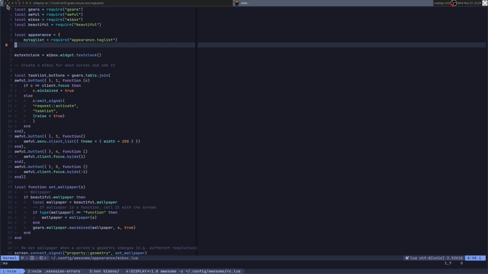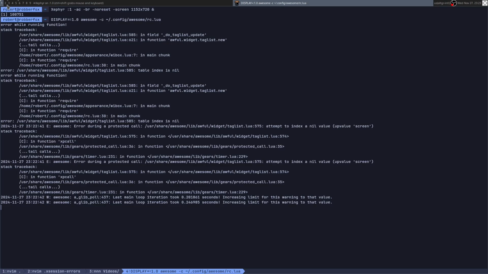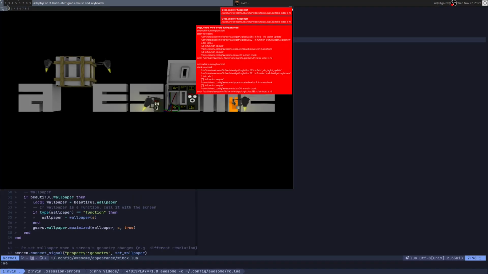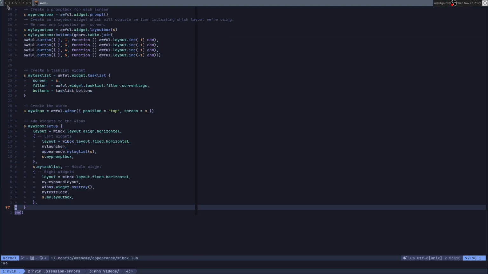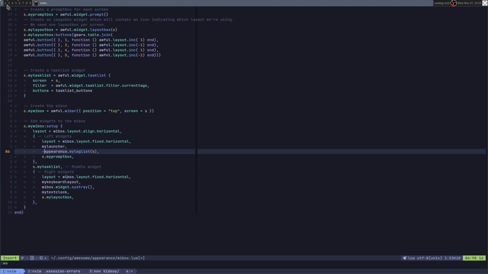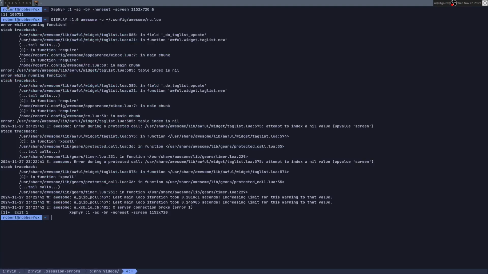Let's check what 7th line means. The configuration shows that table index is nil. So one thing that I can do currently is edit out this part and see if I have an error.